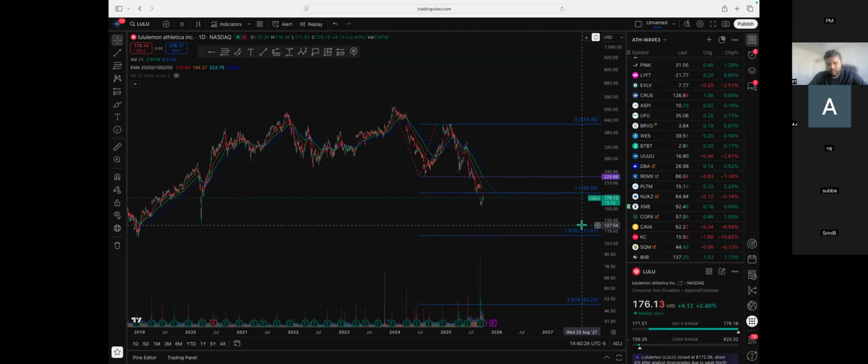Can we expect it to go to 113? Yes. One bad thing: if the next earnings are not good, this will throw it to further lower levels. The other option is that it can do this. If it does this, we will try to book some gains here. Two options are possible. It can go down here, or do this. So this is 1, 2, 3, fourth, and this will be your 5. Your 5 can be here or here.